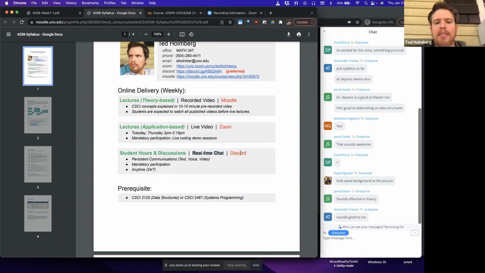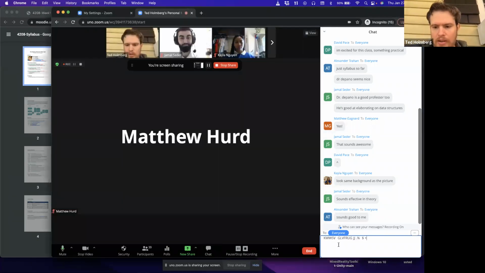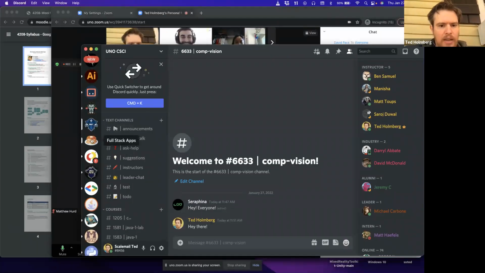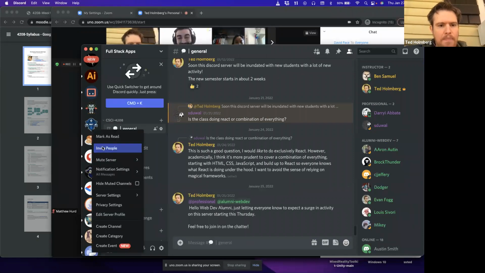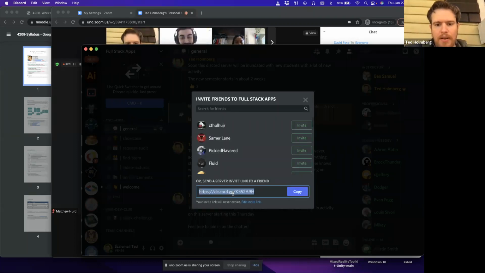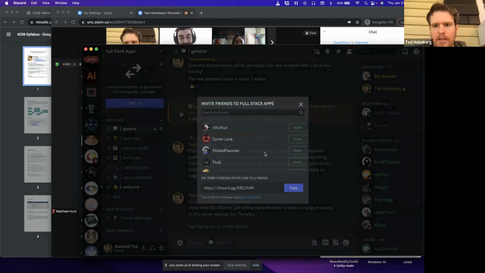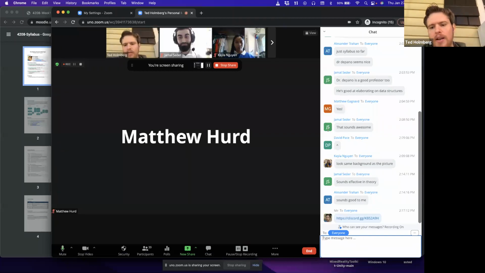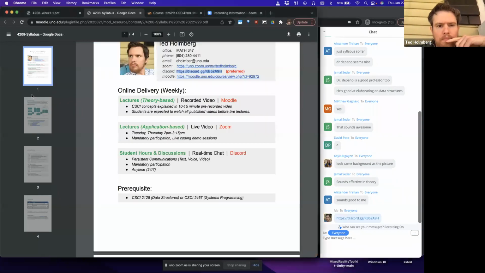We'll use real-time chat. This is the thing that I love about Discord. And actually, let me just go ahead and copy this invite link. And I'll just put that into this message chat here. Oh no, that is nonsense. Let me just get the invite link. So here, full stack applications, invite people. Yeah, edit that link. Let's edit it so that it never expires. No limit on people. Generate, copy. Perfect. Okay, let's jump into here, and there we go. Okay, so everyone, please join the Discord.